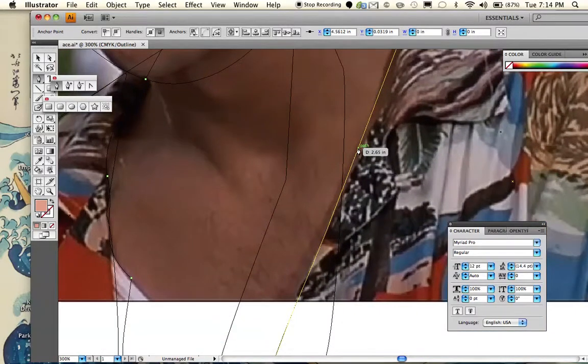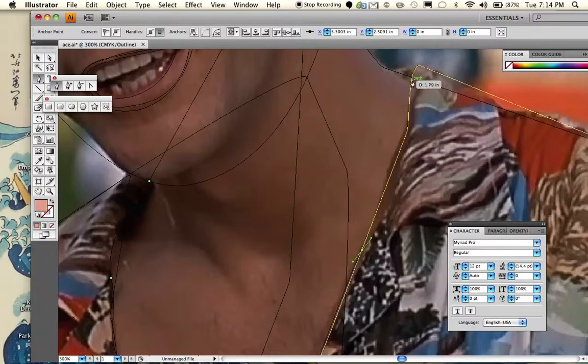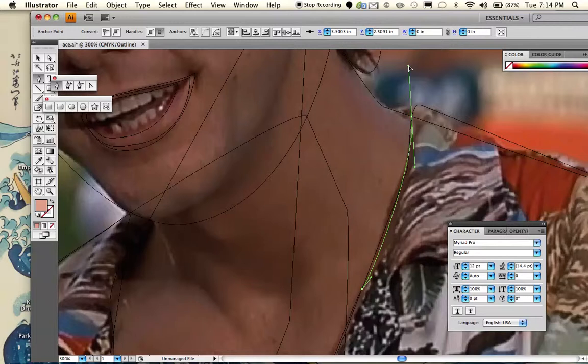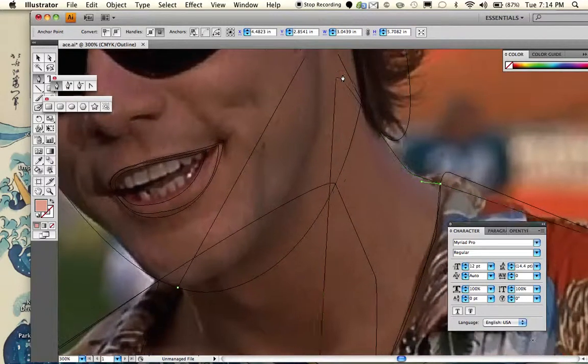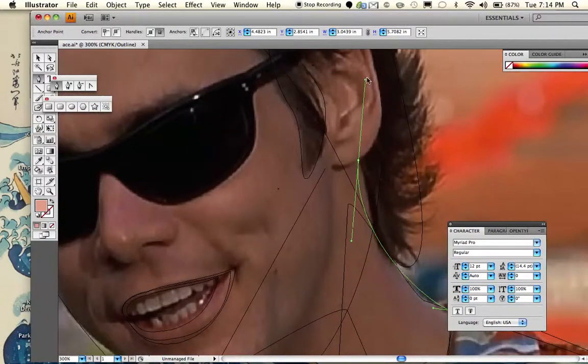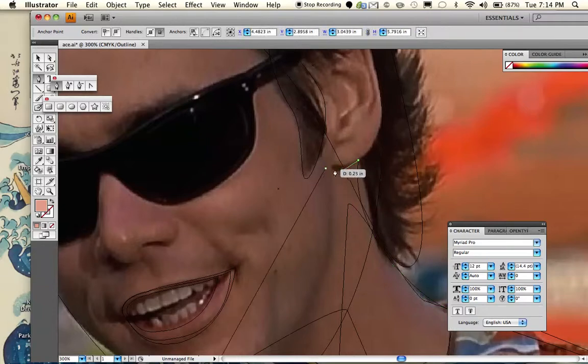Let's get it up here. Okay. Over to his neck. Take my handlebar. Move it downward while holding the Option key. Go back up to his ear. Take my handlebar, move it down.